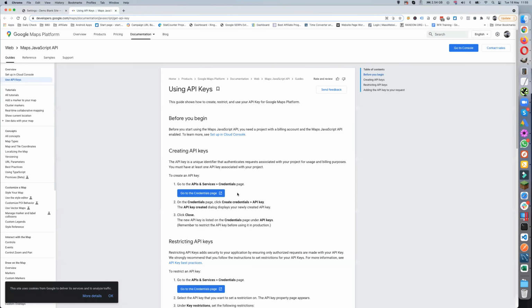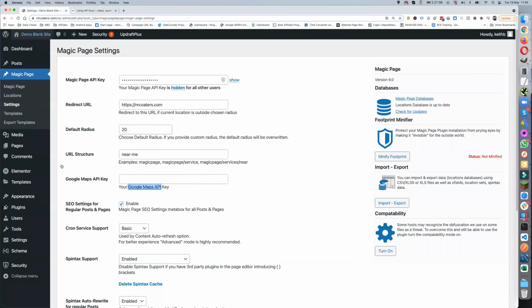And you will need to have billing associated with the project, which is one reason why I tend not to use them, because it's all right using the Google Maps API key on one site, but when you've got 50, 60, 100 plus sites, then it becomes expensive because you start getting charged for using the Google Maps API key. We provide you with other ways of displaying maps which are locally relevant anyway, so you don't really need the Google Maps API key.